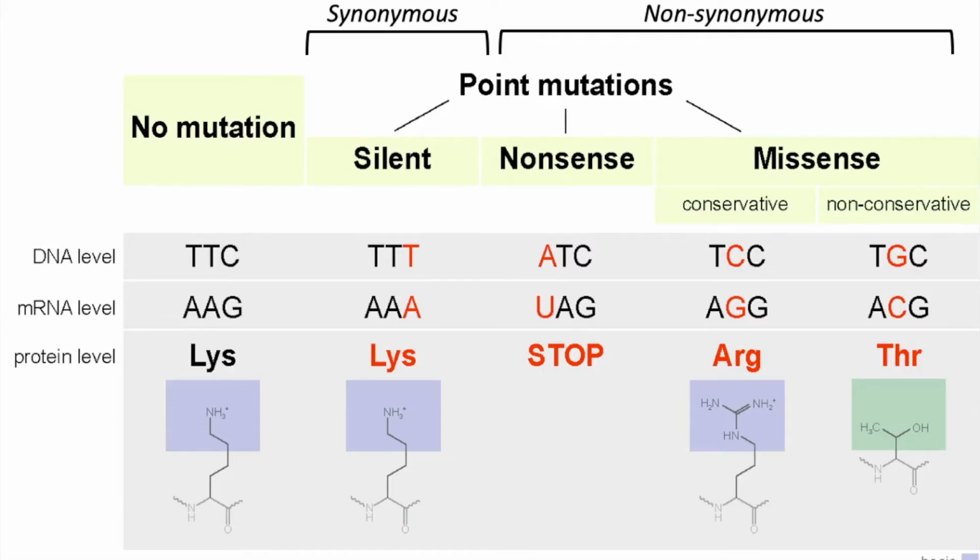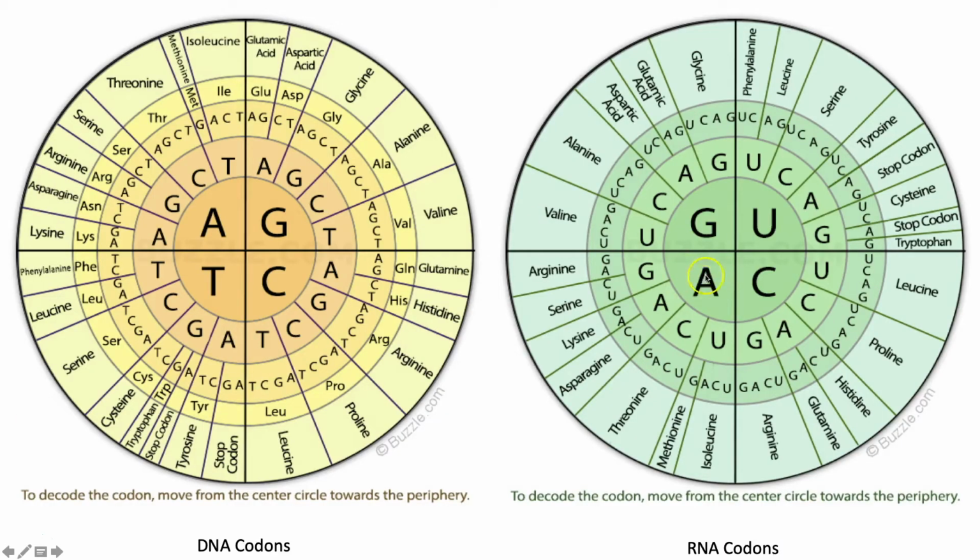Now, we've talked previously, certain codons actually don't code for amino acids. They code for stop codons because you need to tell your RNA polymerase when to stop making the messenger RNA. And so, for instance, let's say instead of AAG, we're going to mutate that first nucleotide in our codon to a uracil. So let's take a look at our chart here. So we were making AAG, but now I want to make UAG.